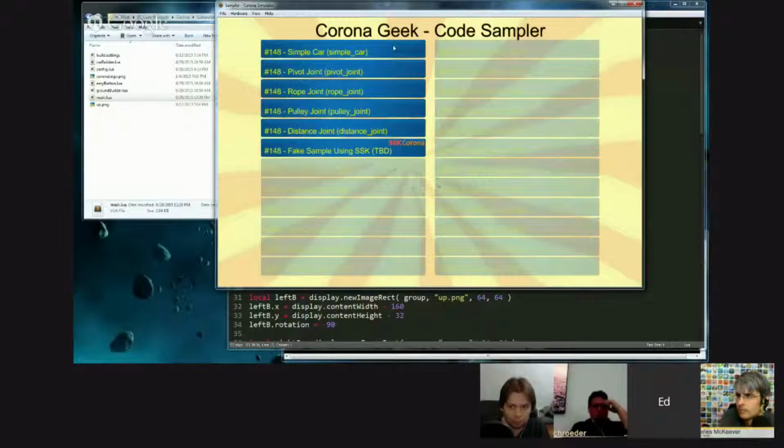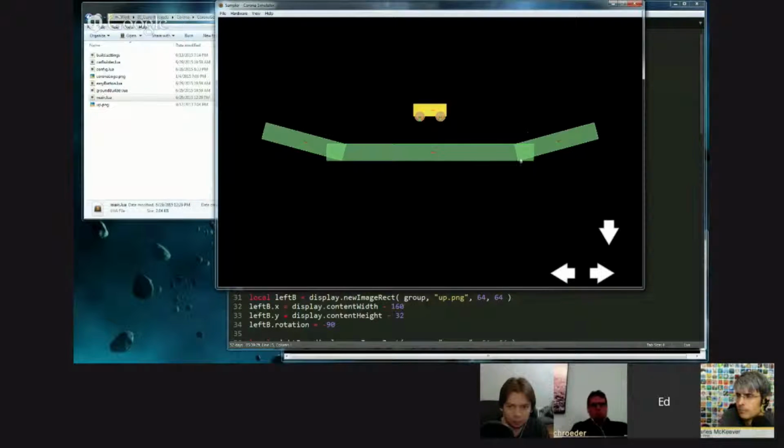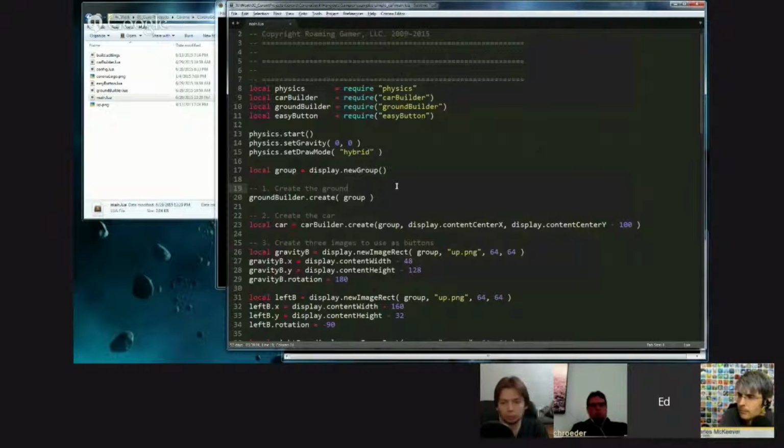So relaunch, click on Simple Car, and now in hybrid mode, we can see the bodies, the outlines. These have turned green. They've got that little axis alignment thing here to show us the X and Y axes for these particular objects, oriented. It's a little bit hard to see in this example, but you can see the car body, and you can see the linkage between the joints and the car body. So let me turn that off again.